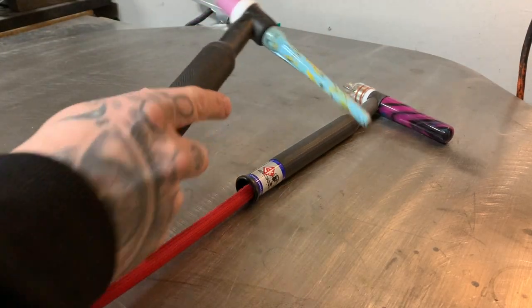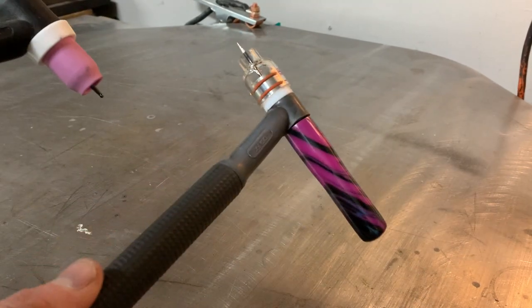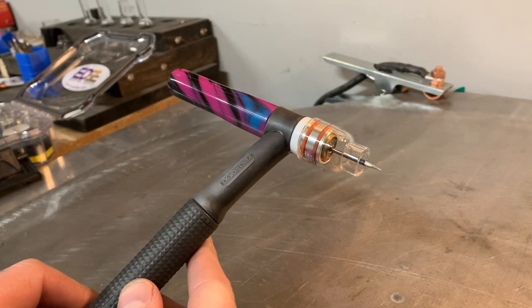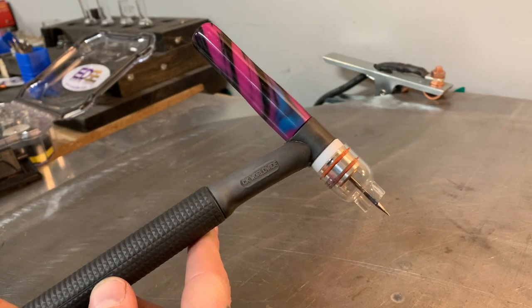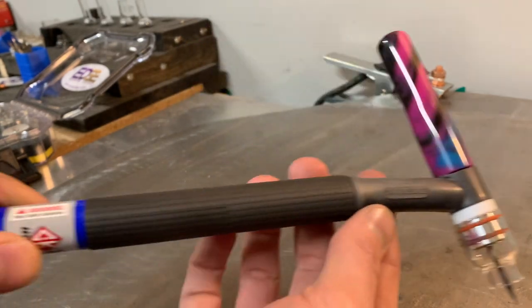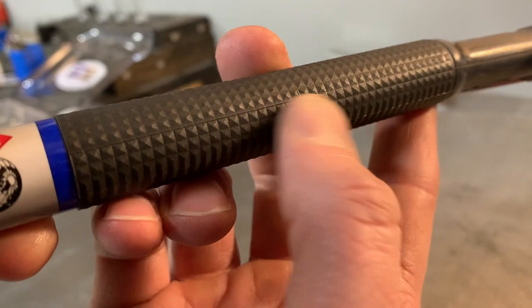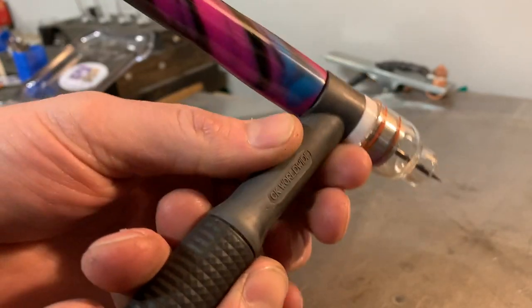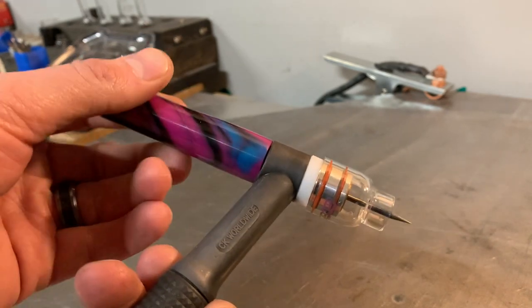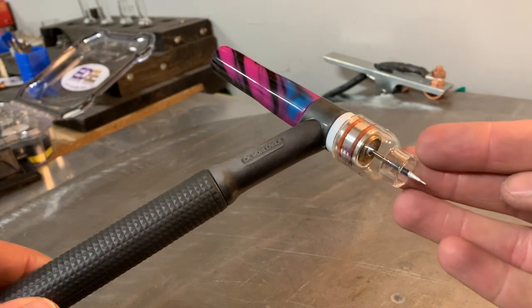As you can see here we've got two torches. This is the aluminum style TIG welding torch we did a breakdown on last week, and this is what we're doing today for stainless steel. This is the current setup I'm running for my stainless steel projects — this is a CK Worldwide style 9 torch. You can see the logo there. Nice diamond grip — I love the grip on these torches, they're super slick. It's got a flex head so the flex head can bend a little bit, giving you more dexterity when working in awkward positions. You can bend your torch to accommodate strange angles.